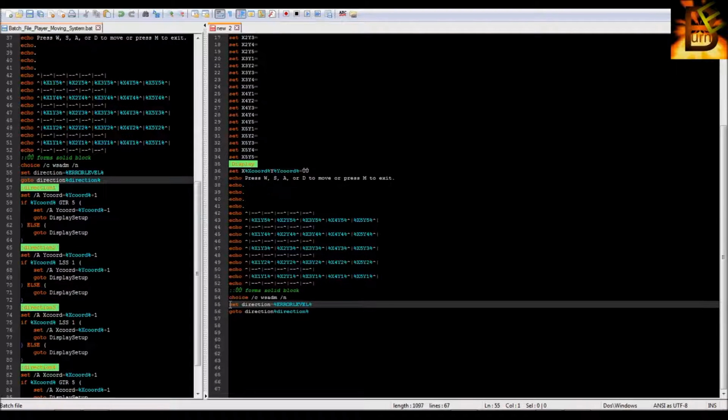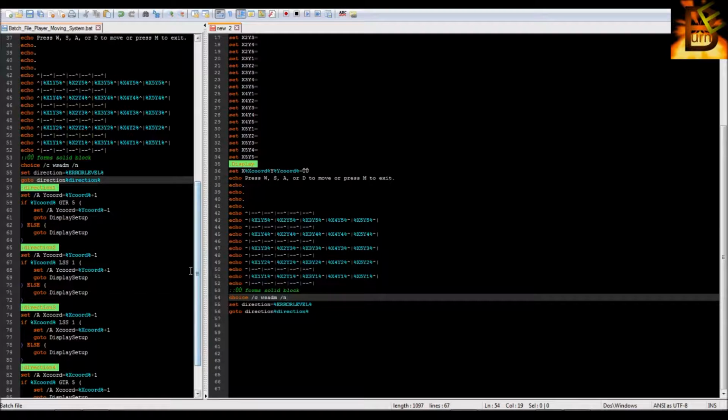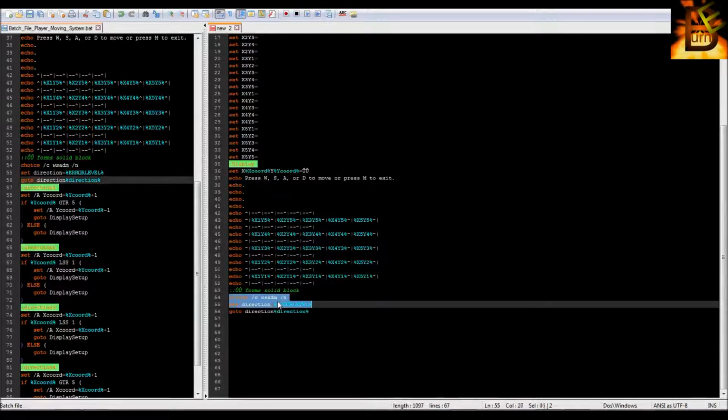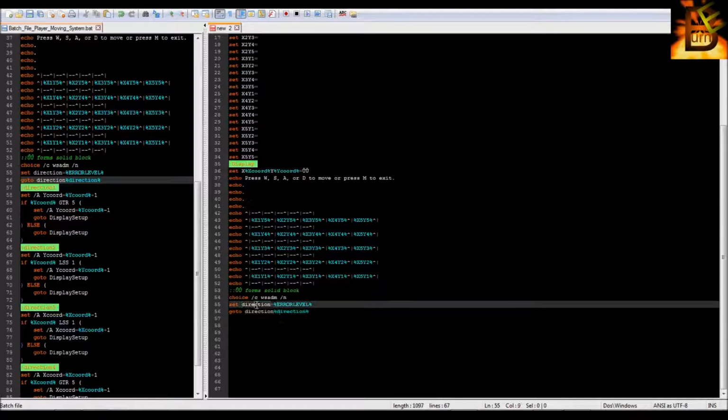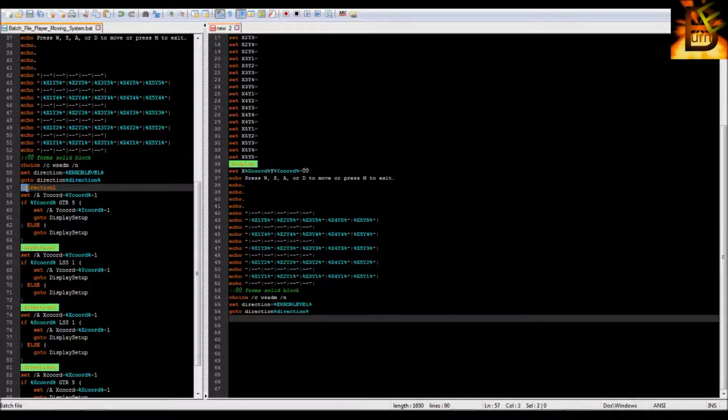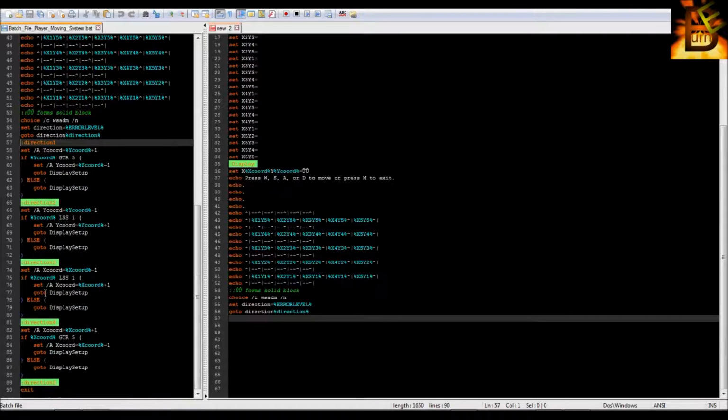So then after you've pressed one of those keys, you must quickly get the error level of this return exit here, because if you don't, then you won't be able to use it again. If you run a command right after this, you won't be able to use it. So it's vital that these two stay together, the choice and then the set. So the set basically sets direction equal to error level. So then the next command is go to direction, then the variable direction that we just set here. So what this does is it gives you this direction colon, the place that you can go to, of direction 1, direction 2, 3, 4, and 5. So I'm just going to copy this whole block over.